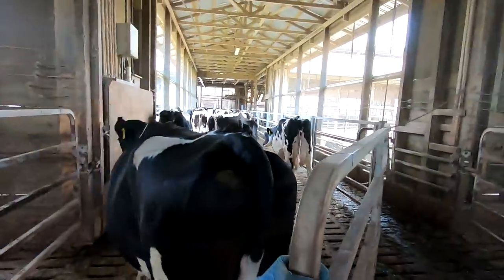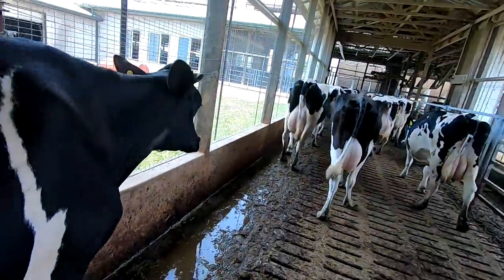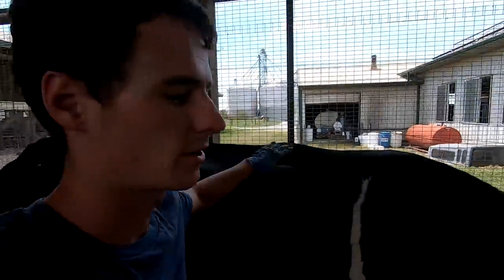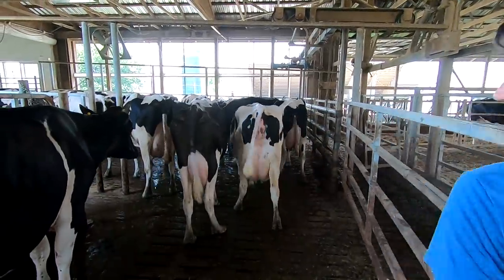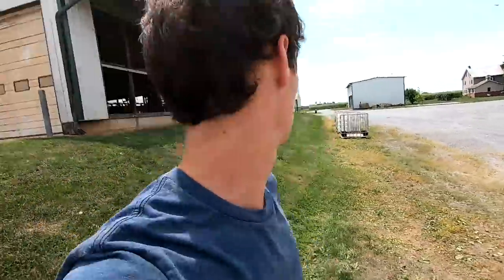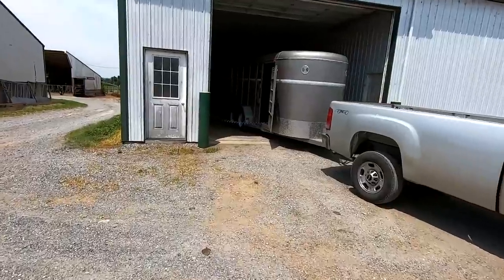Taking group three over now, opening this up so the pen two cows will go across back into their group, and we're gonna milk these. This one's being stubborn for some reason today. Let's go. So hot out. I'm heading down to the shop to grab a soda. Right now my dad's cleaning up that little bit of rust in the trailer. He's put some paint on there before we park it.